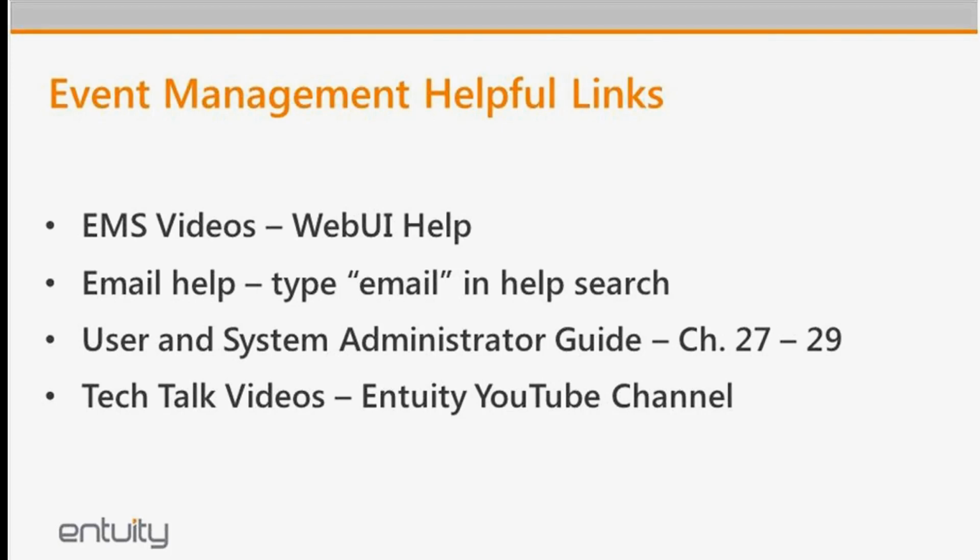If you go to the help menus, you'll see a whole section of videos, and there's a bunch of stuff about the EMS there. If you're looking for specific help on setting up email, just go to the context help again and type email in the search button, and you're going to see some of the same information. If you want to go back and look at all the event management system material in the guides, Chapters 27 through 29 in the System Admin Guide are the place to look.